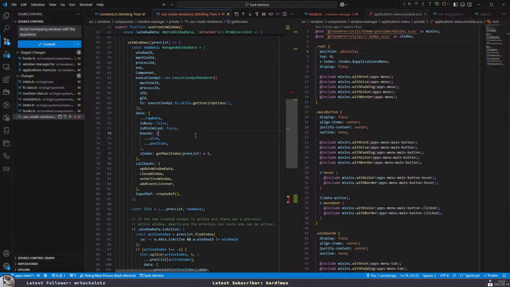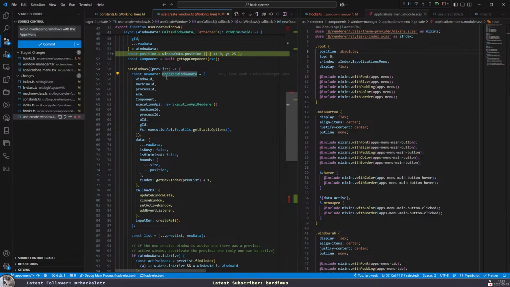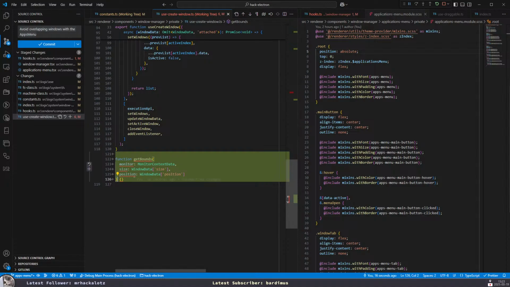But I know that, for example, this is going to be managed window data bounds. So we can say, okay, we need to return something which is exactly the same as this. Yeah, so this is what we need to return. So basically we do something like: if the position exists, we just return size and position, right?